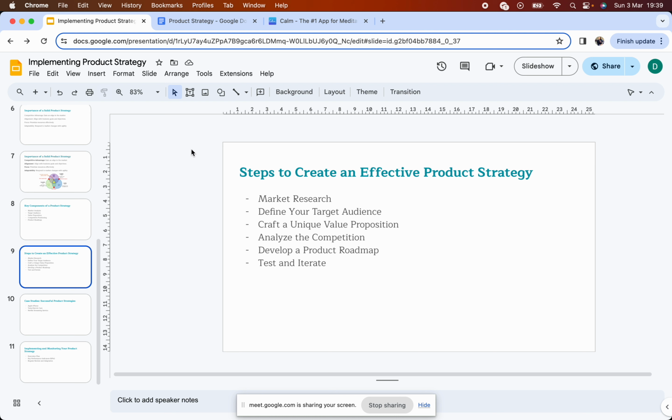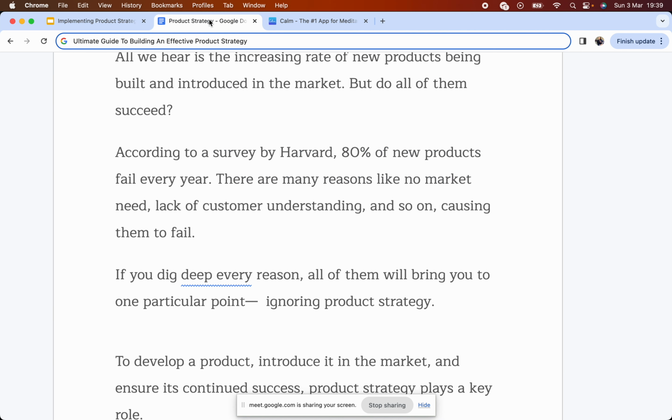You need to know who's going to be using it. You need to know why those people will be using your product. And why means you've understood their problems. So by doing that, you can then create an effective value proposition that aims to resolve their problems, and in turn, they will come to use your product. If you do a deep dive into it, most of these businesses fail because they don't really understand why customers will use them over other products in the market.